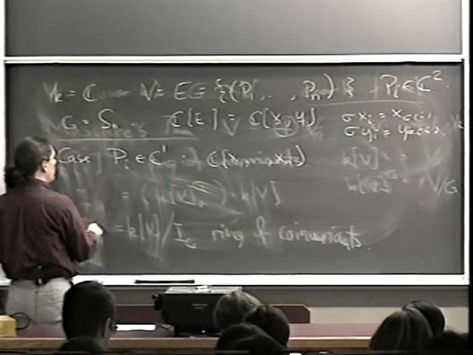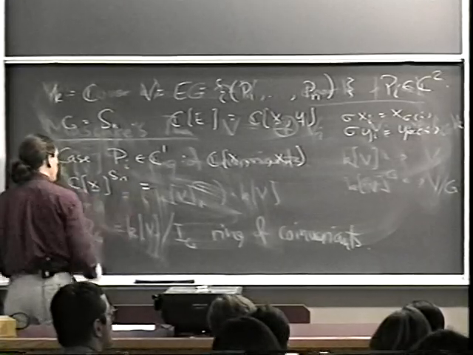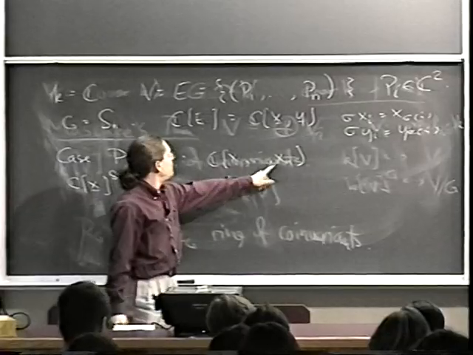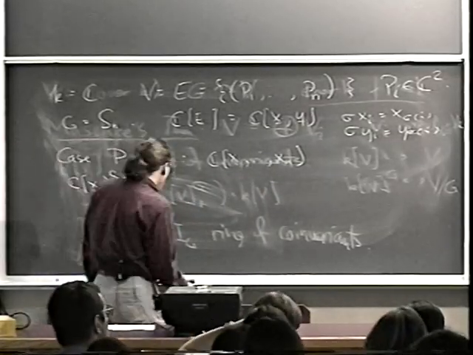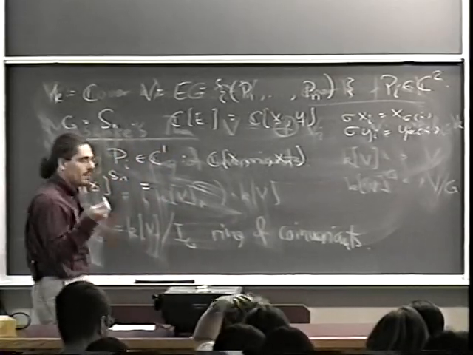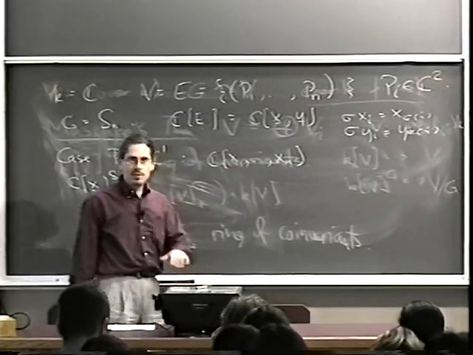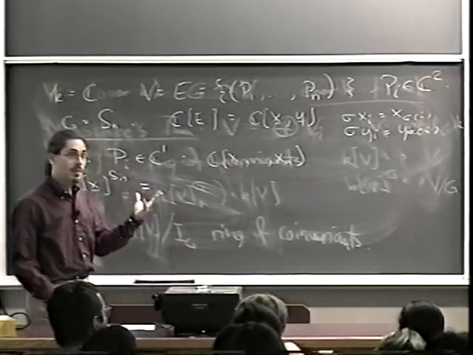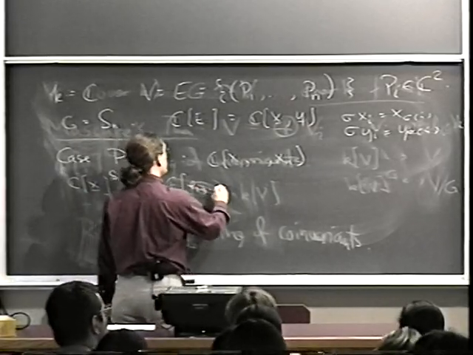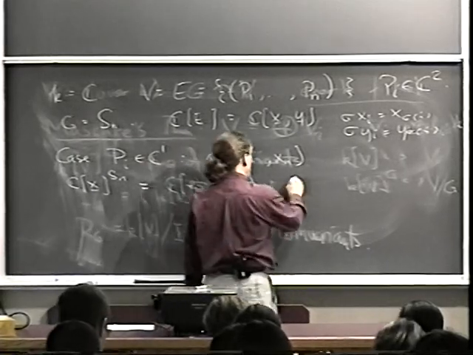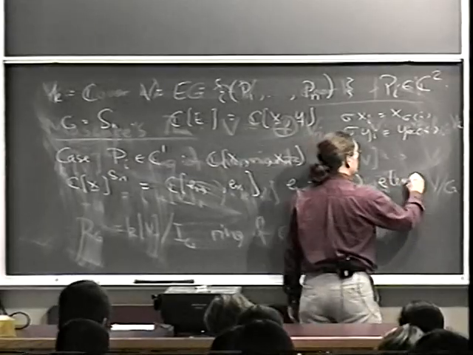Okay, so one thing I want to do is look at the invariants. What are the S_n invariants on this? Well, those are the symmetric functions in the variables x1 through xn. There's a classical theorem, the fundamental theorem of symmetric functions, that tells you that the symmetric functions in n variables are generated by the n elementary symmetric functions as a polynomial ring. So this is actually the polynomial ring C[e1 through en], where e_k is the kth elementary symmetric function of the x's.